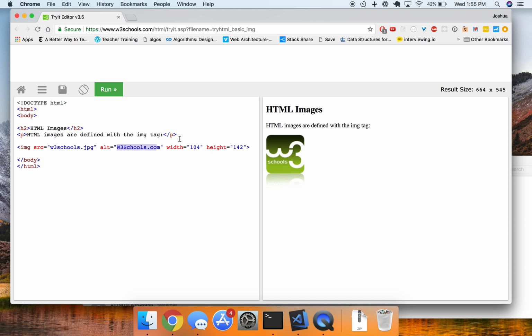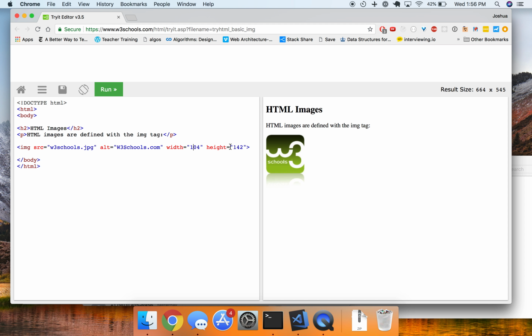The other very important use of the alt attribute is that some people might be blind and they can't actually see what is on your website. So what they use instead to interact with websites are things called screen readers. And so screen readers will come across this specific HTML element and they'll actually read out the text that is written here for those people. So alt tags are important because not everyone can actually see your website, and so in that case, it's important to give those users a very good experience still.